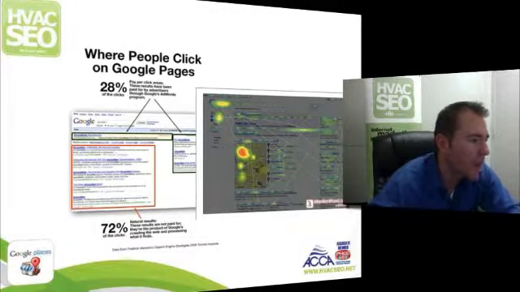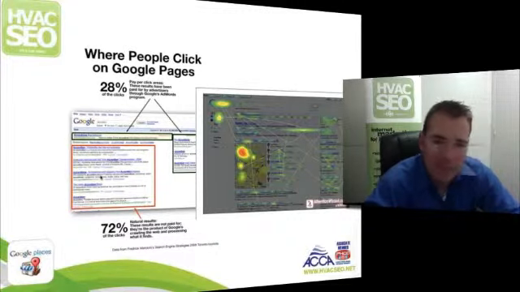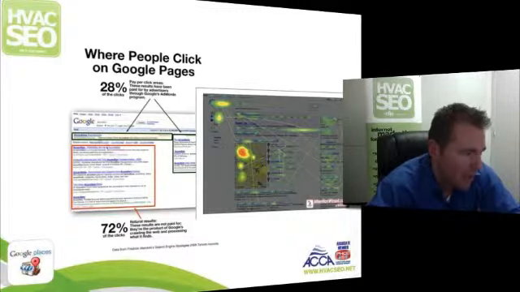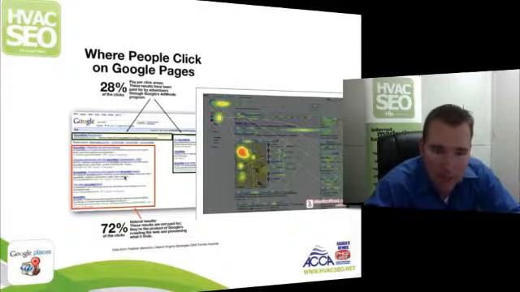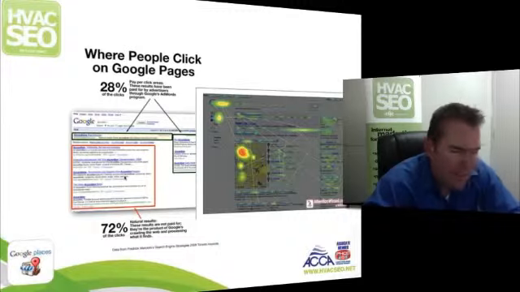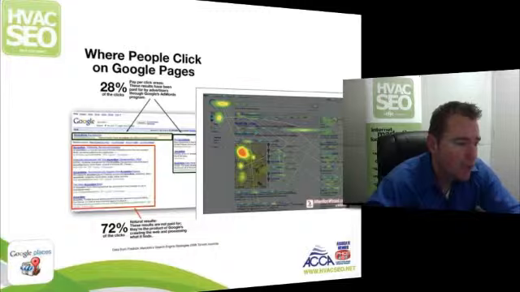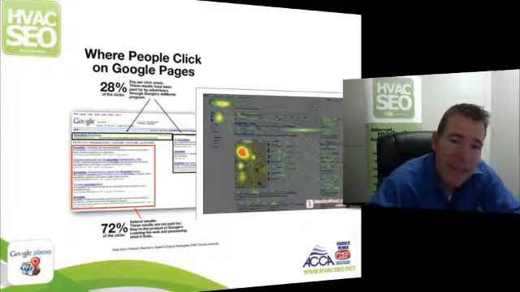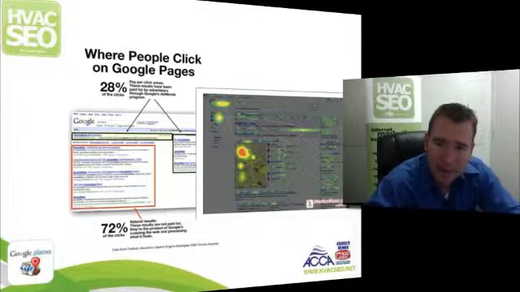is going to look straight at the map and organic listings, so the non-paid listings. Again, remember, the paid listings are what's on the top and along the sides, and the organic non-paid are what's in the center box. And the reason for that is, a lot of the population has kind of been alerted to the fact that that's advertising, and kind of the notion is when you buy a magazine, are you flipping through the magazine and looking for the ads, or are you looking for the content, for the information?